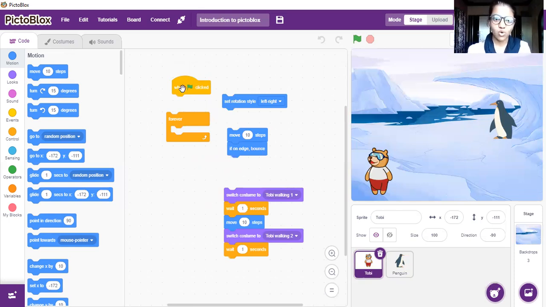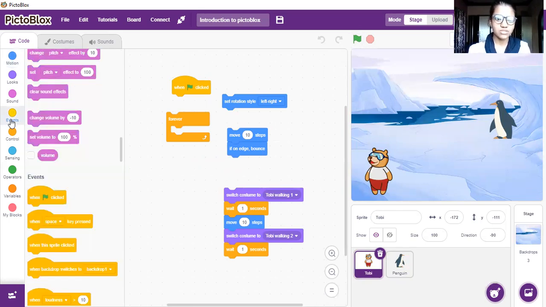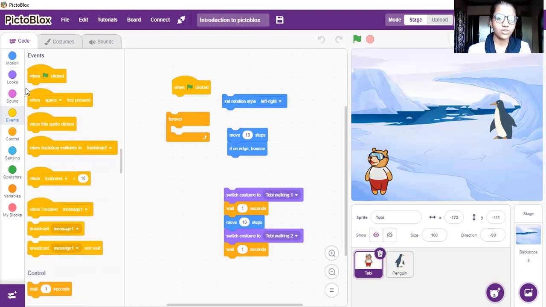So here you can see the first thing which I have here. This first code is when green flag is clicked. So this is the green flag. And this option I got from Events. There are various options under Events where you get green flag is clicked, or when this sprite is going, or when you can adjust the backdrop, or you can adjust the functioning of the sprites. So there are various events that you can do.